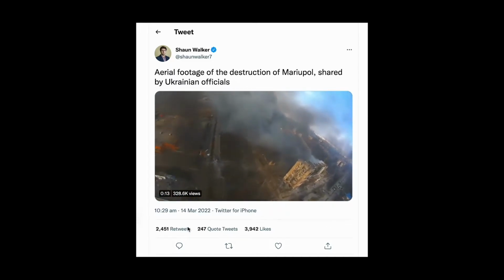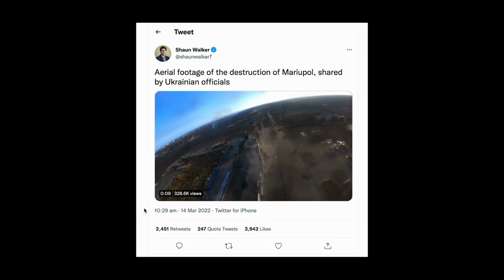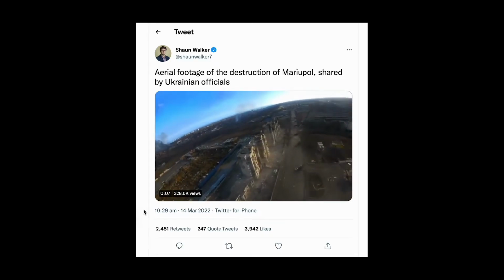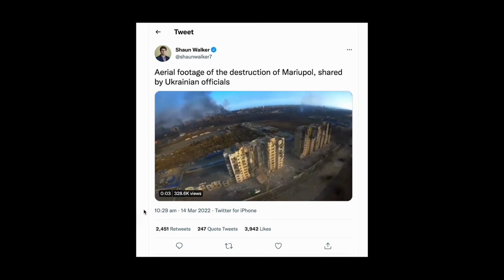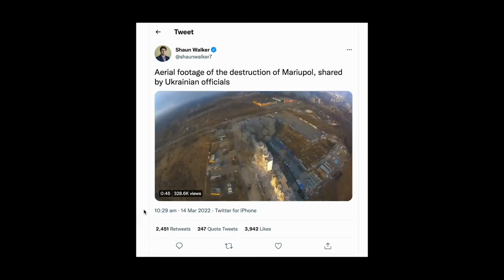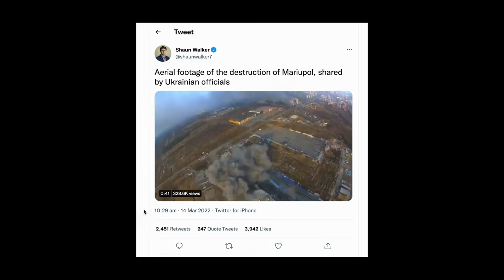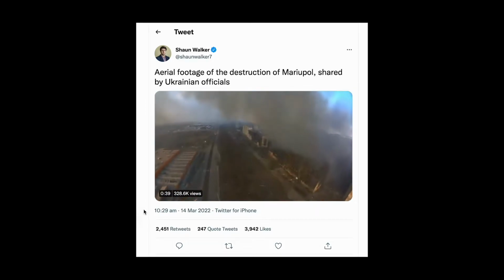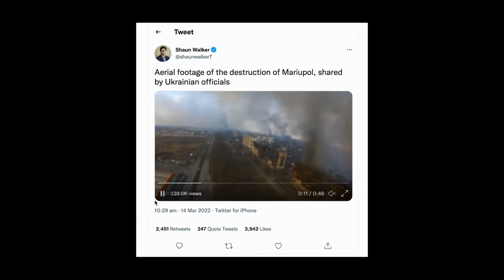We can also notice that the time here says 10:29 a.m. And this can sometimes be confusing because the time that's given on Twitter is based on your location rather than on the location at which it was posted. So if we want to work out the actual time at which it was posted, we'd have to adjust it to the time zone of the person posting it or of the clip itself. So that gets a little bit confusing, and we've got to always pay attention to that.